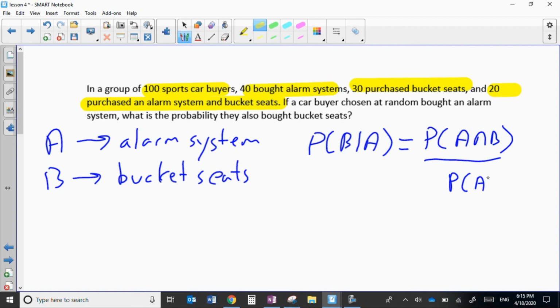Now, if we read this question carefully, they're all out of 100, so they're easy to change into probabilities. The probability that they bought an alarm system and bucket seats is 20 out of 100, so 0.2, divided by the probability they bought an alarm system, 40 out of 100, so 0.4. So again, this one actually turns out to be 50%.